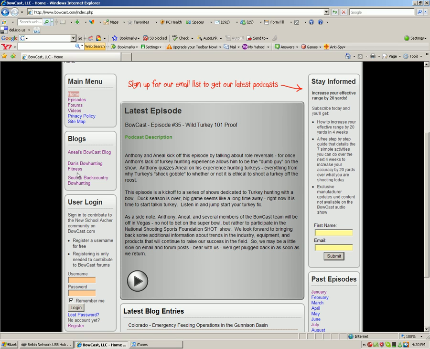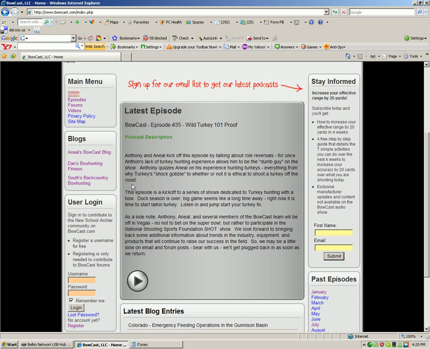Right, currently we have two expert blogs. Dan Staton from Sportsman's Fitness. You can click on here and just get a ton of information about fitness for the bow hunter, what kind of exercises you can do, how you can train to really become very effective in the field and just get your body in shape. South Cox from Eastman's Bow Hunting Journal is contributing to a backcountry bow hunting blog, a ton of technical information that South writes about, as well as many product reviews.